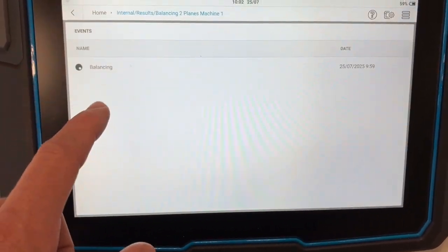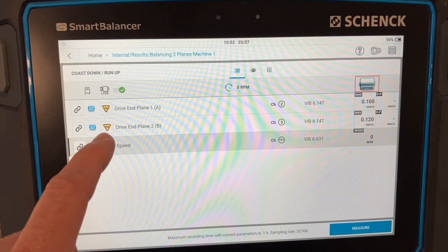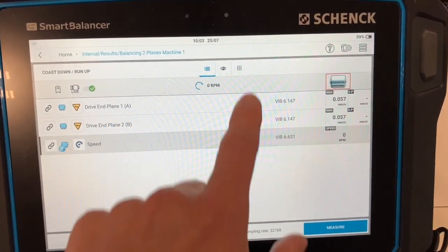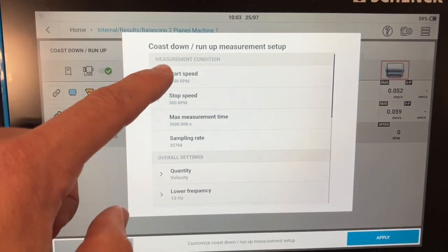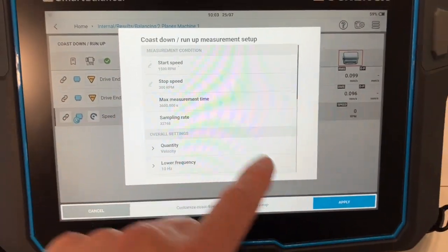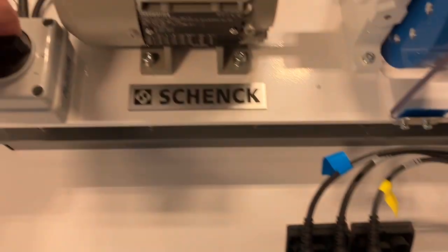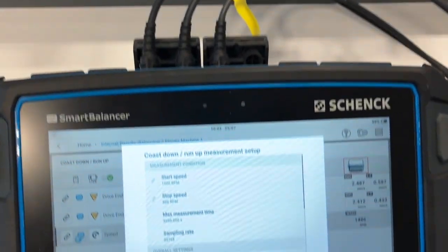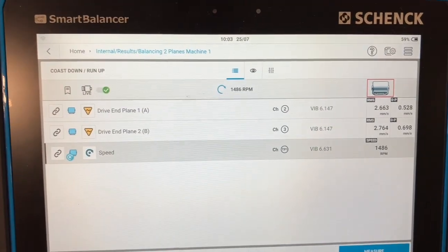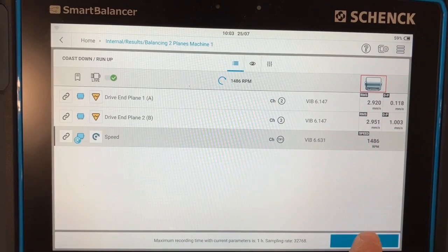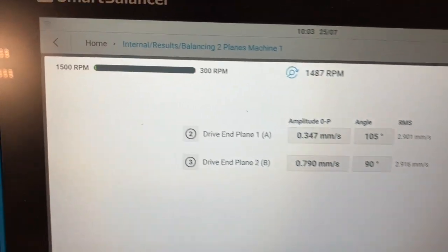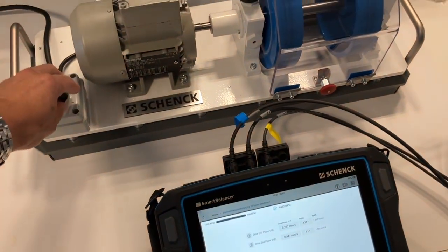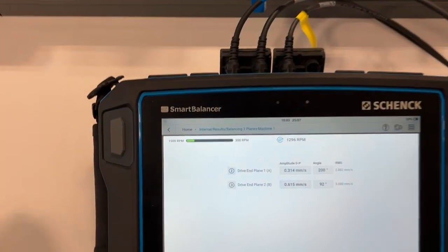And now we will add also coast down. This is the same file we're working with. So adjusting the start speed and stop speed. Now we accelerate, and when we turn off the machine, on the next page, yes, here, we see this progress bar, and if we stop the machine, it starts the measurement.